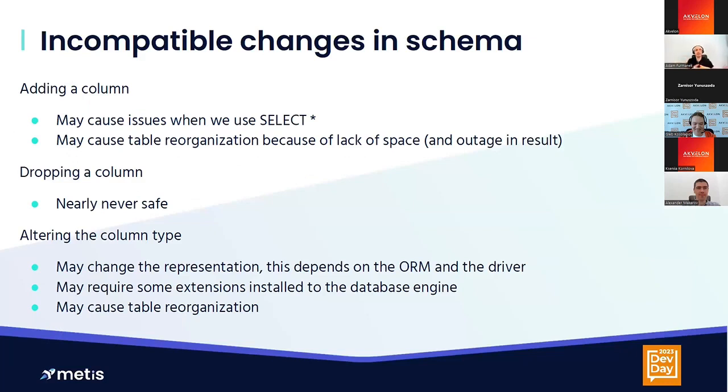And because you have a clustered index, you need to have rows ordered like on the physical drive. So you need to rewrite the whole table, right? Dropping a column is very dangerous because, depending on how you run the deployment or whether you have heterogeneous applications or not, you may get completely different errors than when you run things locally. Why? When you run things locally, you typically run only on a single node. You do not scale out your application locally, right? But once you go to production, you may have multiple nodes running your application.